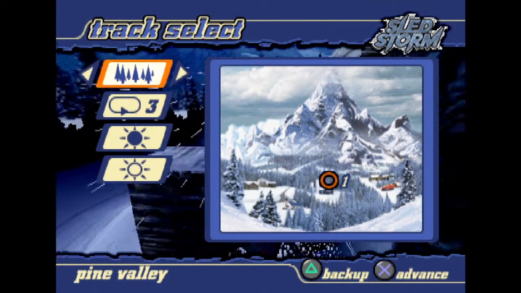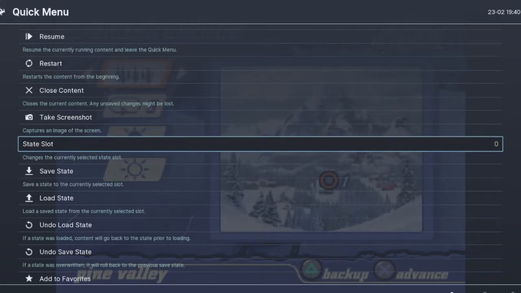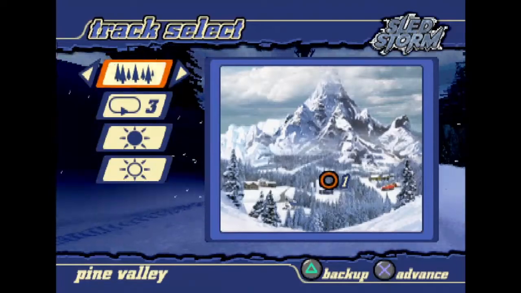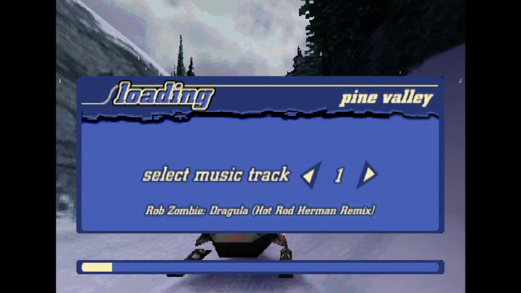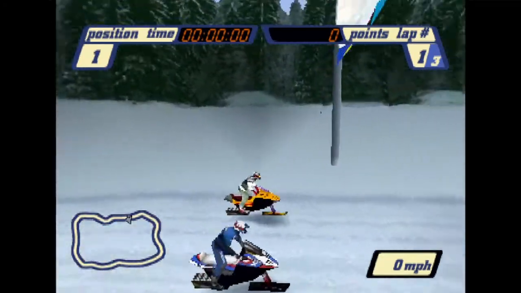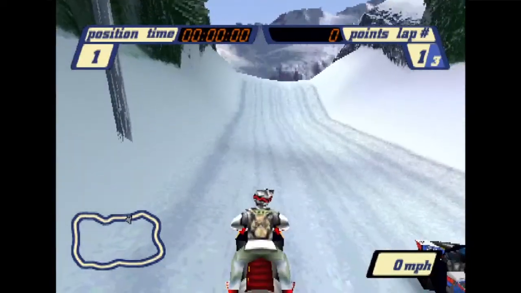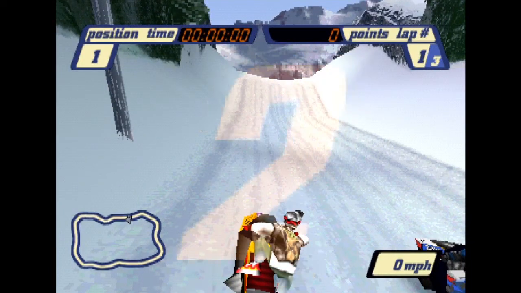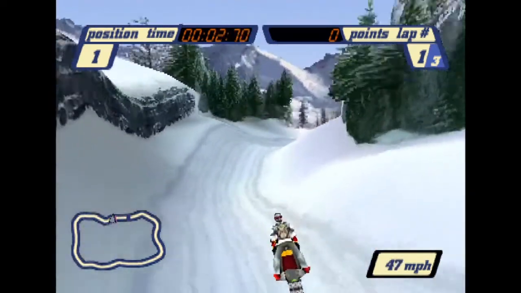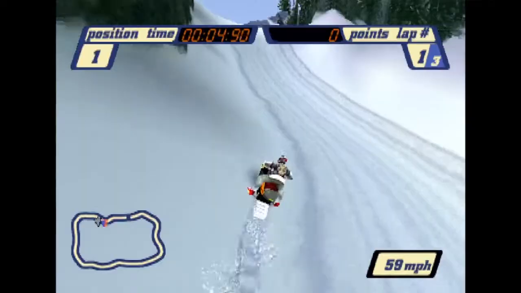So now back in RetroArch, I would recommend putting a save state at your track select so you can quickly view any modifications that you've made, because the game will not load the retexture while you're playing in a race. You have to exit and then reopen it. And as you can see, the back of my sled is normal other than the lights are green and the design on the back is green.